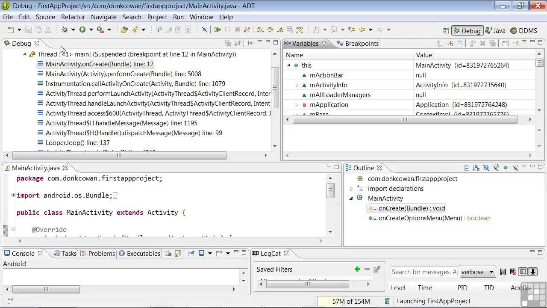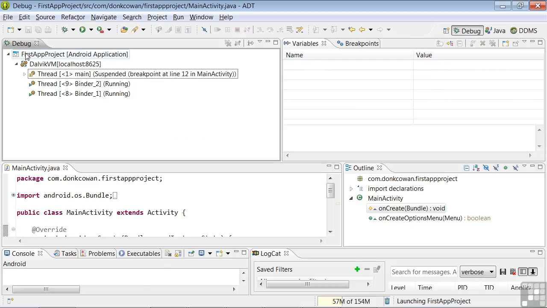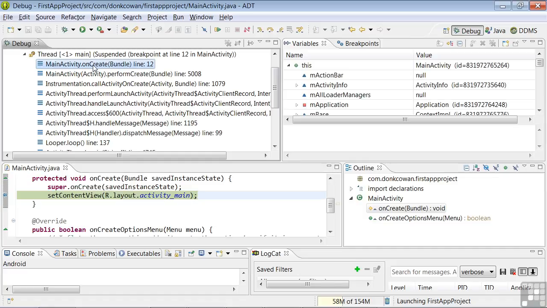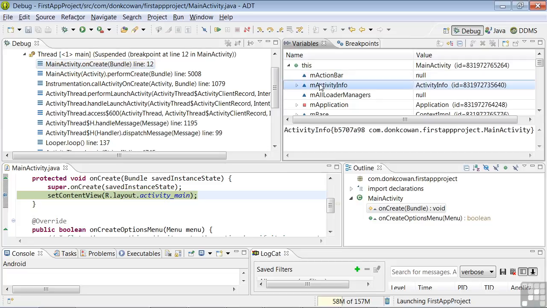The debug window here contains information about threads running as a part of your app execution. If you expand a thread, you see the methods that were executed. Here's our onCreate method, and we'll learn more about threads in an upcoming lesson. Notice that when you click on a method, for example, our onCreate method, you see information appear in the Variables window off to the right. And if you click on a variable, you see a bit more information below. The Variables window details the contents of variables used in your app, either those you create with your code, or as we see here, variables created by various system methods.